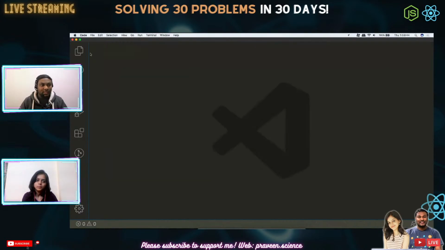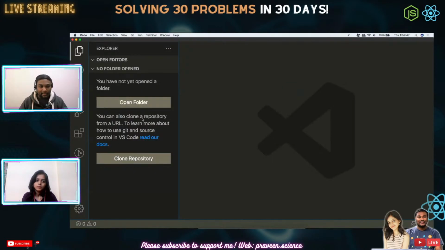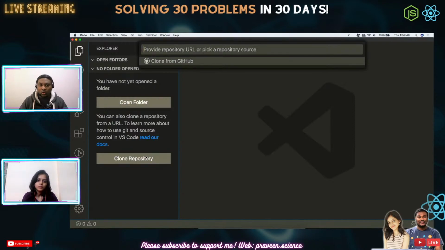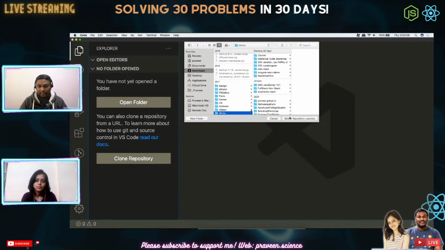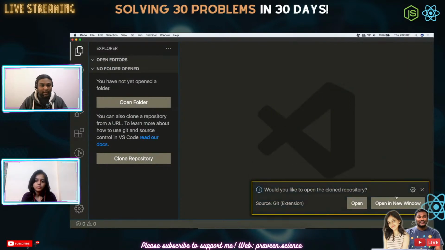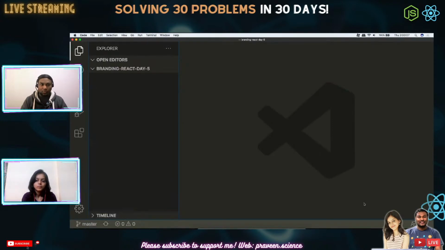So I'm closing this. If I go to that new window, I can click on clone repository. Don't be fooled by this button. Paste it, clone from this URL. I'm just going to use my downloads works folder, and I select the repository location. It is cloning, it has cloned, and I'm clicking on open. Now I don't even require my Explorer or anything. All I require is this Visual Studio Code. Every single thing is available from Visual Studio Code.